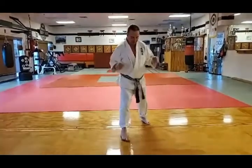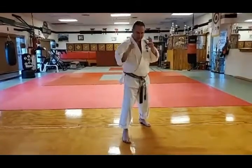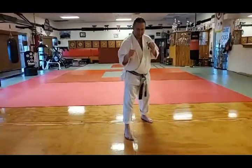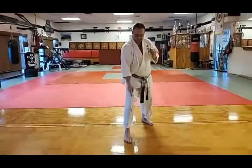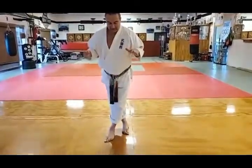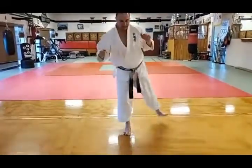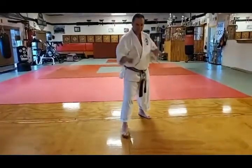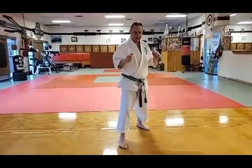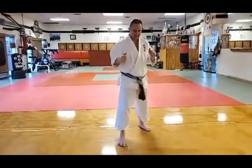Inside crescent kick. Very important not to go past the lead foot. Good stance on these now. So here, don't go straight. Bend your knee. Don't go past the leg. Don't kick the soccer ball like that. You see? When you kick, you go inside. Stop the circle here. You see, I'm stopping here. Inside here, out back here. See, I was going around like this.